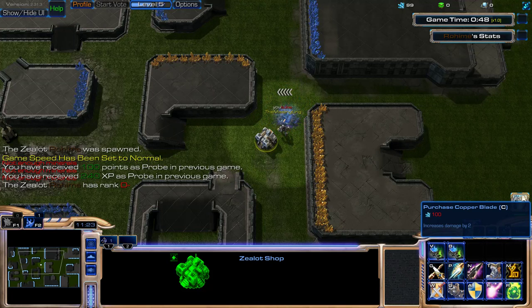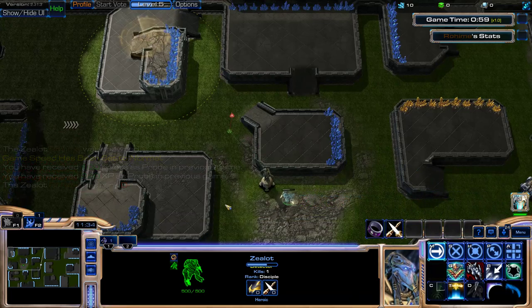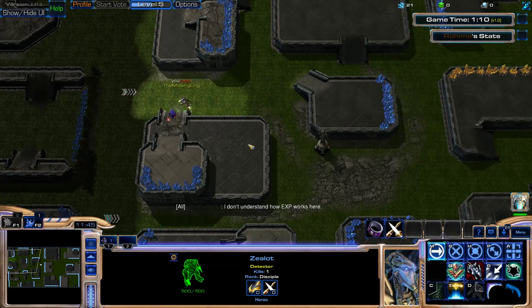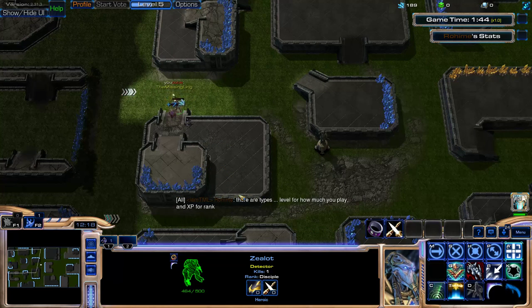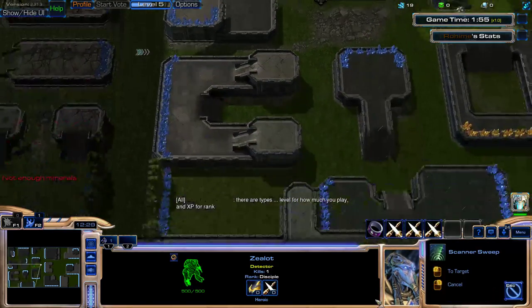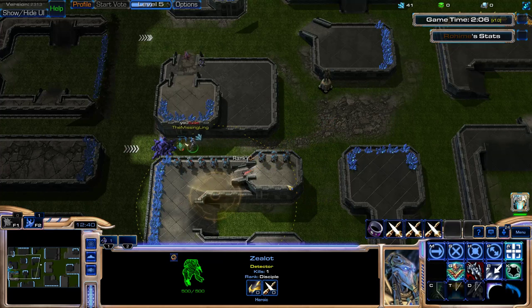Come on. There we go. Oh, the other zealot attacked young. Oh, he did. Oh, somebody here. There are two types of XP. Now I'm going to be silly and blink back. Oh, look. A generator for me to get feed from.